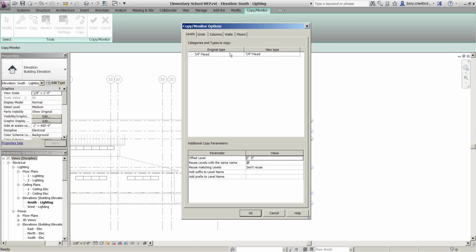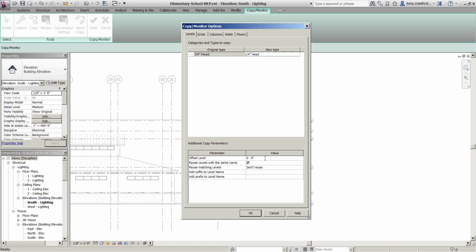The original type, the left side of this dialog box, I'm copying from. This is what's in the architect's file. In this case, it's the architect's, could be any discipline. And the new type, I'm copying to my file. Do I want to do the same type? I have 3 different types within that family in mind. I could choose another one, no head, plenum, or just not copy this, but I do want to copy this type. I'll just use the same type of the same family.